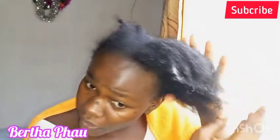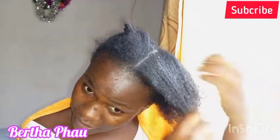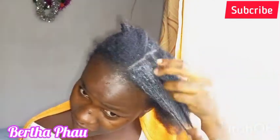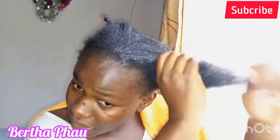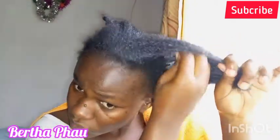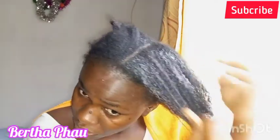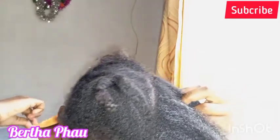So actually, before I kept in my cornrows, I had washed my hair with shampoo, and it pretty much damaged my scalp. I had so much dandruff. I don't know if anyone has ever experienced this. Mention in the comment section below. But I think I'll start doing more co-washing and reduce using shampoo because, oh, this smells nice. Shampoo seems to be very tough on my scalp and my hair.